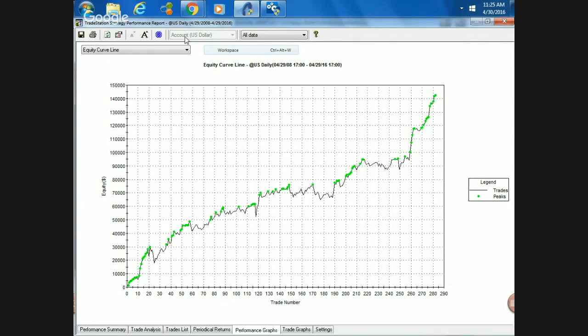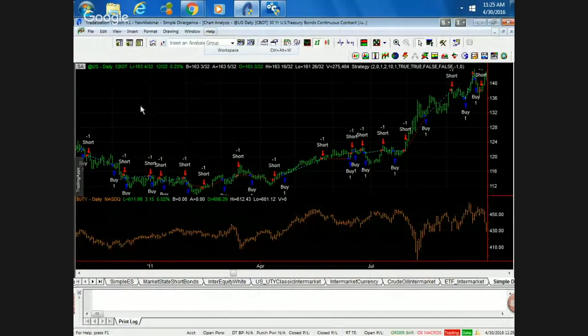Now, Murray, at this point, I think maybe another question that's going to come up is, okay, we know, for example, trading the U.S. bonds, that using the utility index, we knew that that was going to work. What if we just had a symbol on here and we wanted to test different intermarkets? How could we do that?